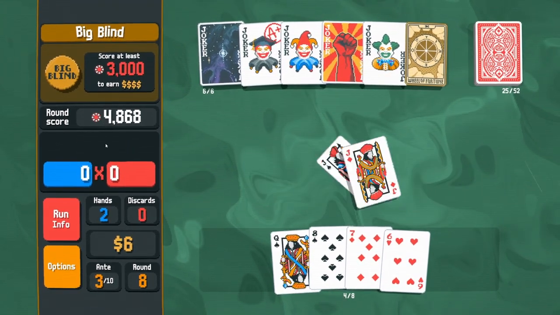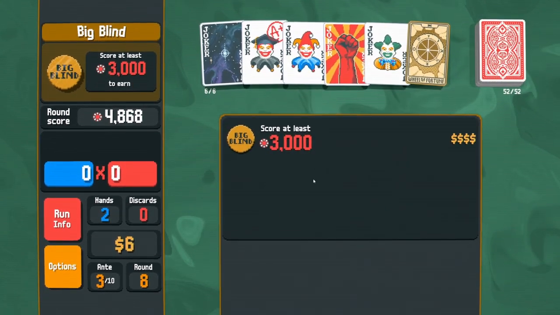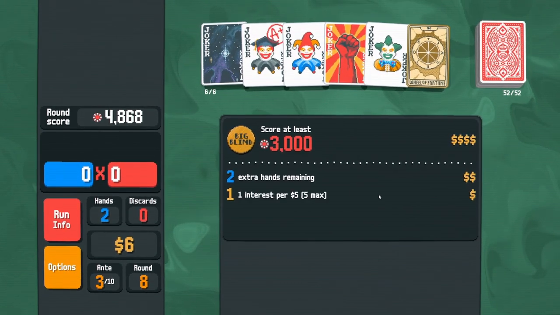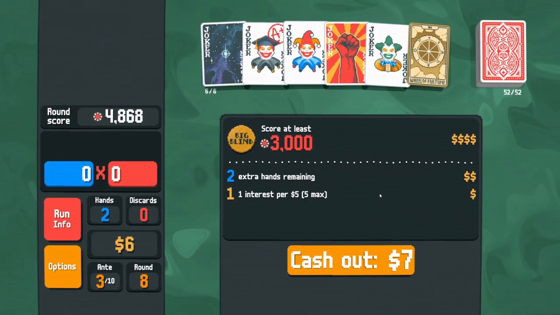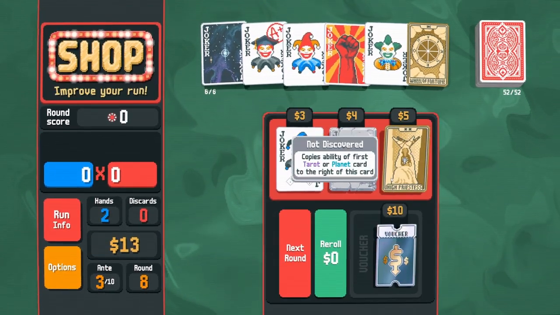Nice. Almost a winning hand in its own right. Big blind. That was the big... No, sorry, that's not the boss blind. Plus two extra hand remaining, plus one interest. Cash out. Give me 1 second.